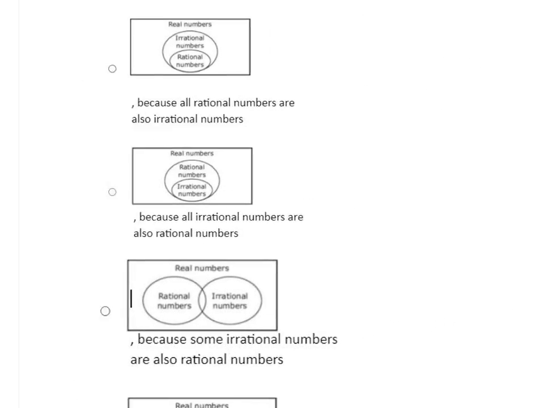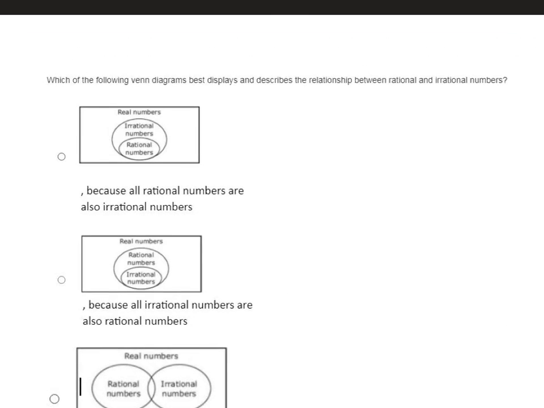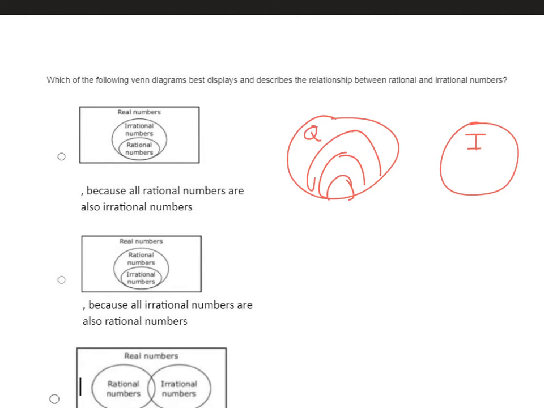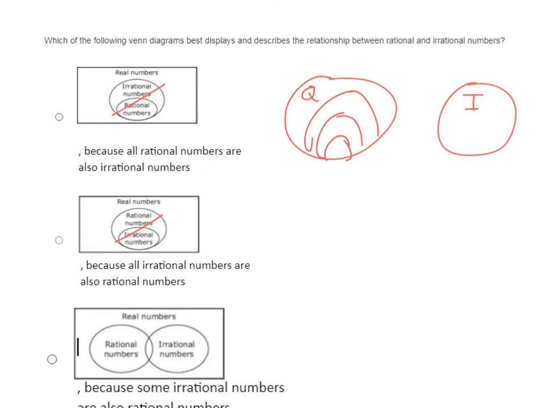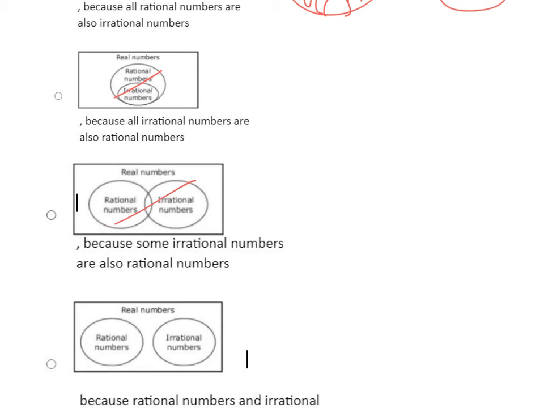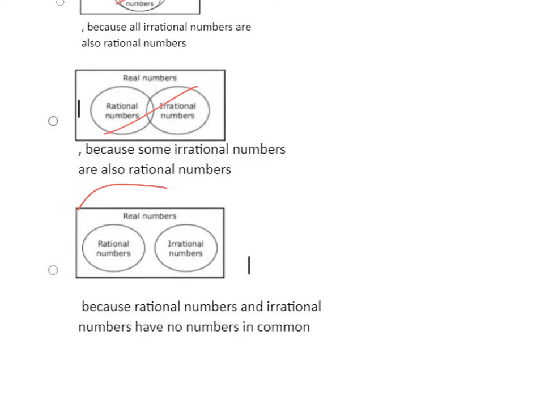Next. So another real numbers question. Which of the following Venn diagrams best displays the relationship between rational and irrational? Just before, I drew my little picture. These were my rationals and all the other parts inside. And then I had my irrationals over here. So they are never connected. These are no. Let's see. This one, no. And so it's got to be this very last answer choice right here where they are separate from each other.